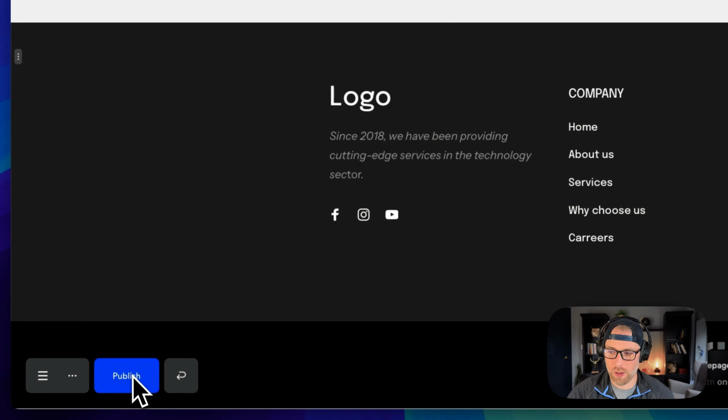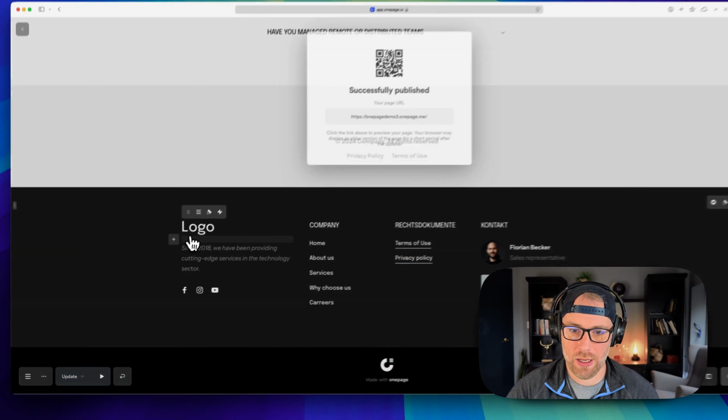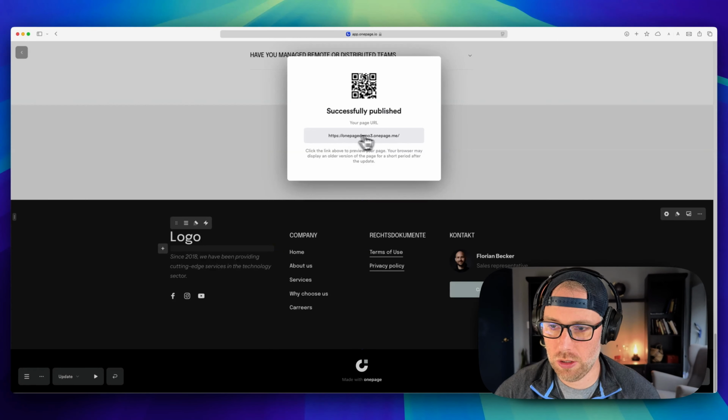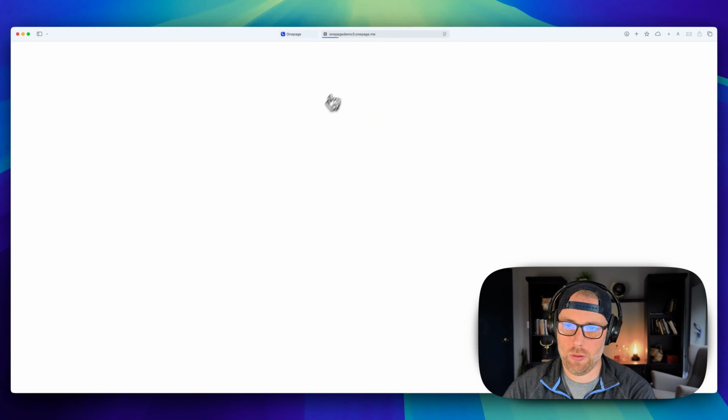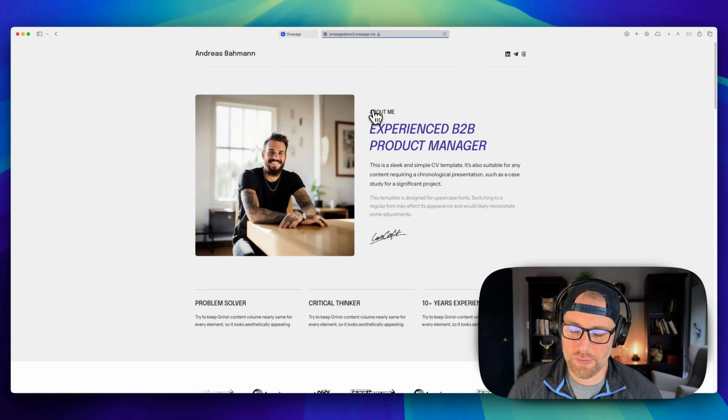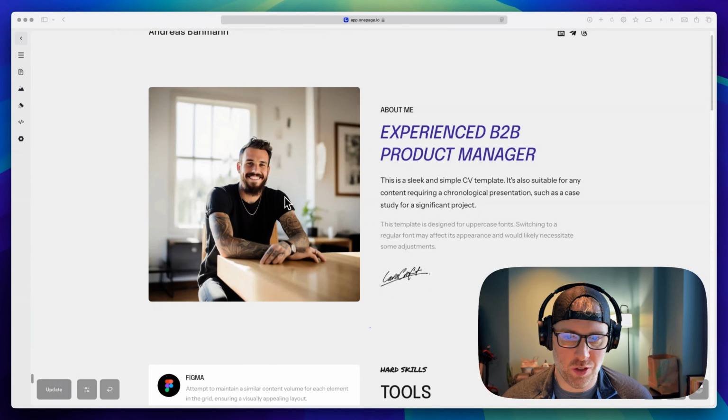Moving on, we do have our publish button. I'm going to go ahead and hit that. And this actually publishes our site instantly to our one-page demo domain. They give us a nice QR code so we can scan that. But we can actually go ahead and click this and we can see our website now live on the web. And if we were to upgrade and connect our custom domain, this would be published at our custom domain. Okay, so we're back to the home page here.